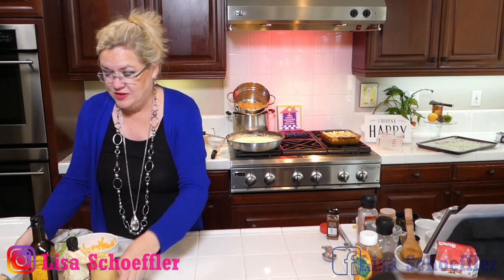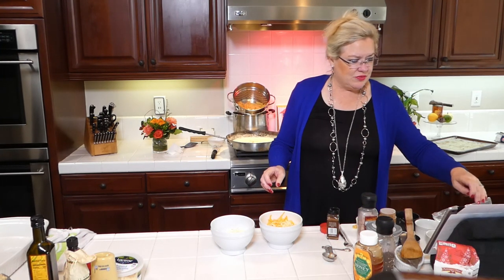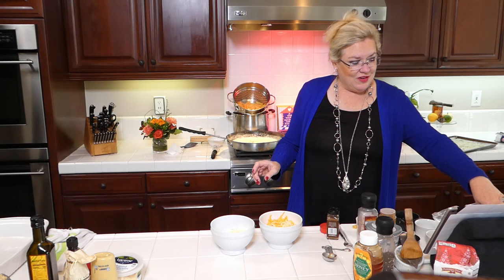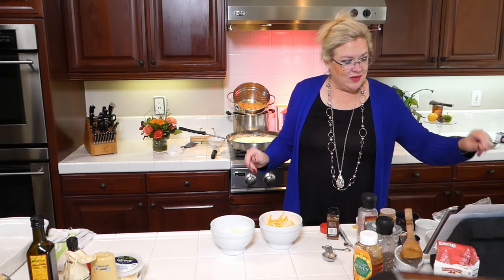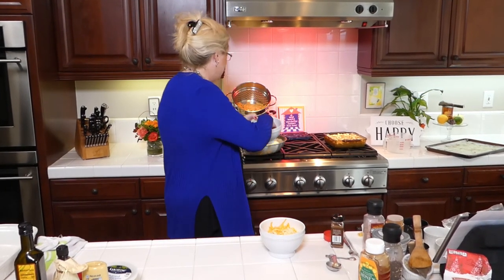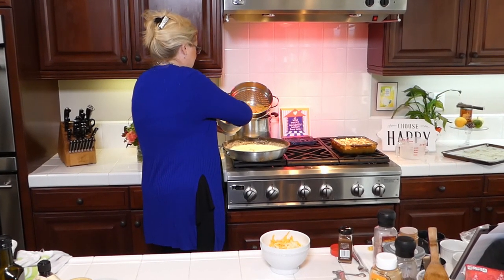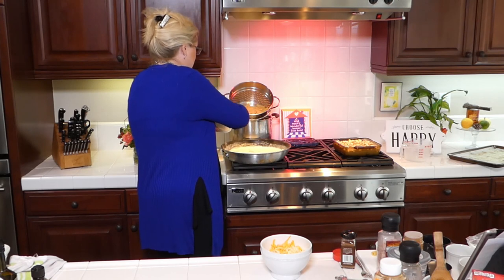And then my cheeses. Oh my goodness, I have so many yummy things in my cheese drawer, because you just never know. Make sure I got everything in there before I move on. Yeah, we got the nutmeg and the cayenne, good. I have the Oaxaca quesadilla cheese that I love that melts beautifully, and I had a little bit of that. So let's put some of that in here. And I think I'm gonna save a little bit of that to put on the top because it melts so beautifully, it'll be pretty on the top.